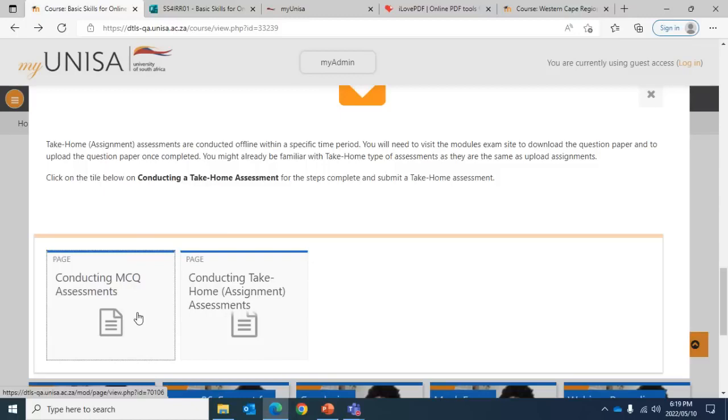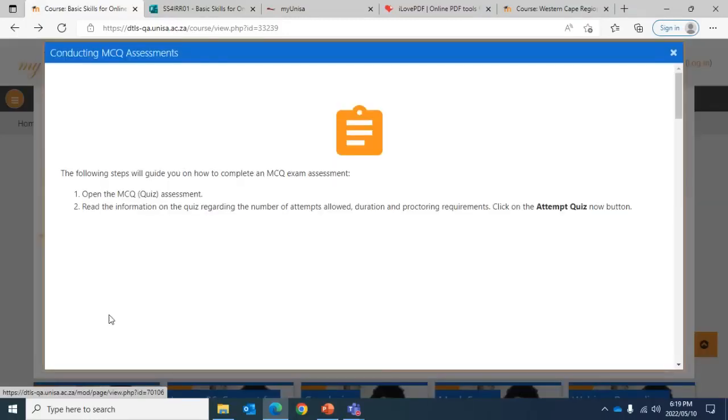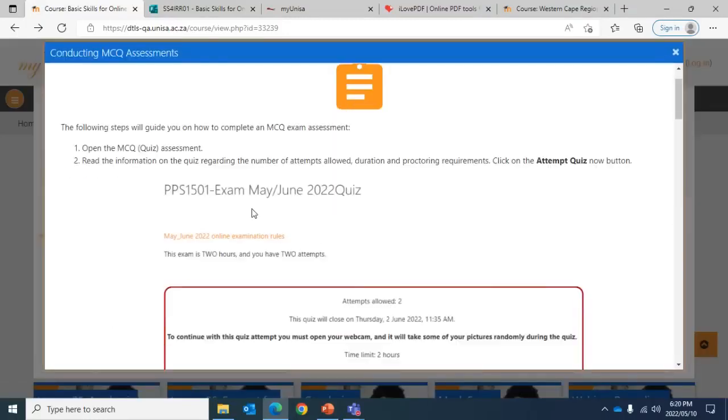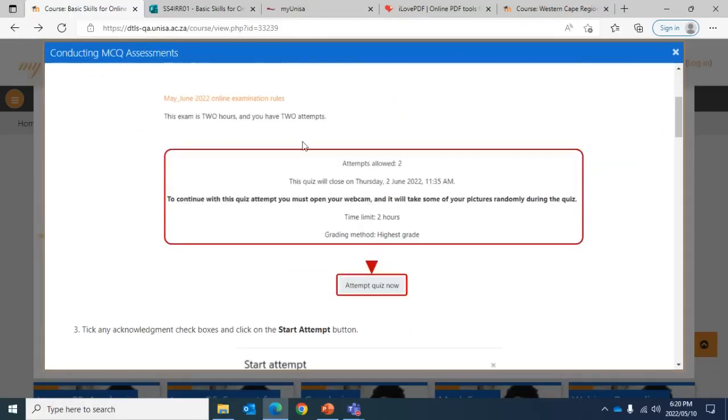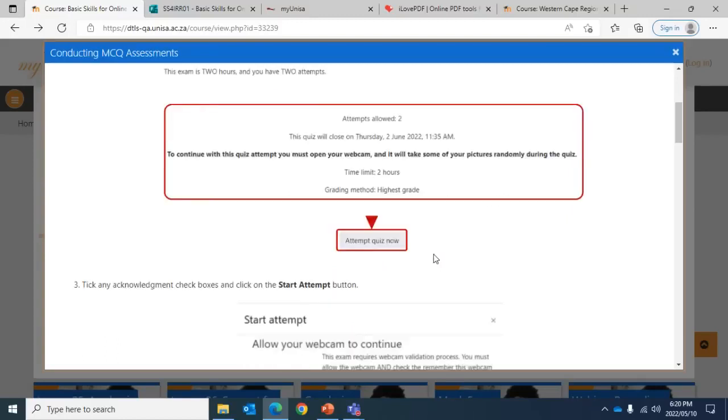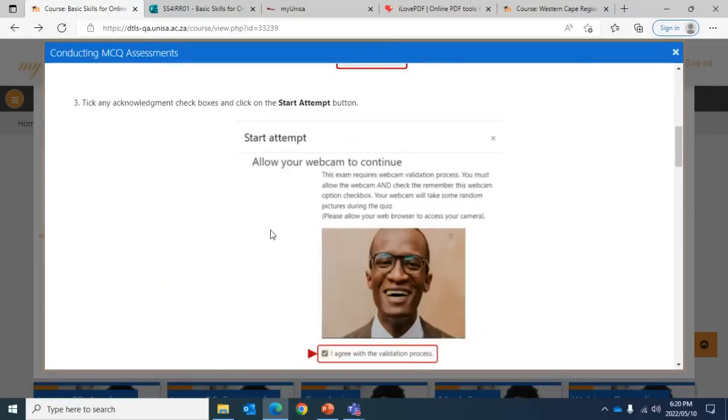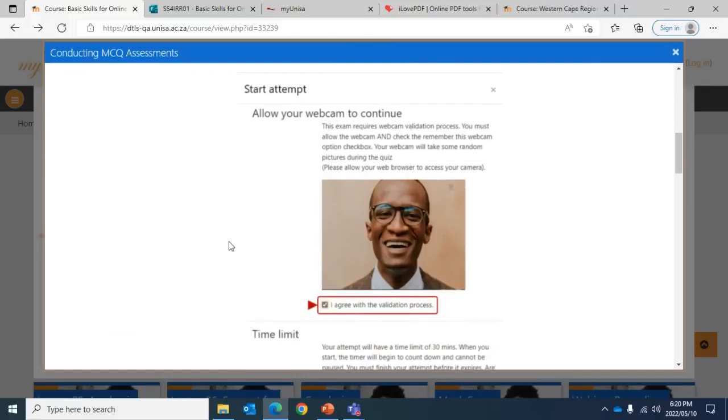So let's say now we want to understand multiple choice first. As I said, you're going to click on this page. It's going to open up. For example, we're using the same example as we did before. So you would click on the button. It's going to bring you to the page over here. And that's where it gives you the explanation about the web camera, to make sure it's on. So what you would then do is click on the quiz. And then what will happen is it's going to pop up this little page like this. So your camera now is going to be on. So you're going to be seeing yourself there.